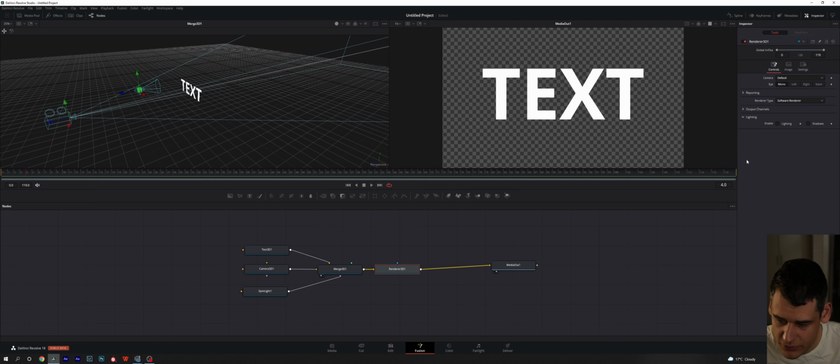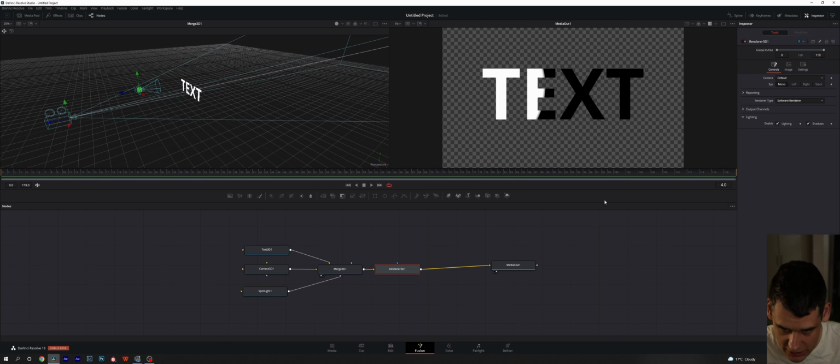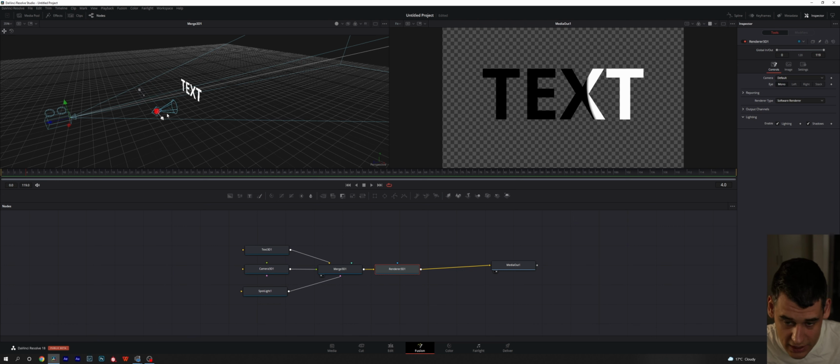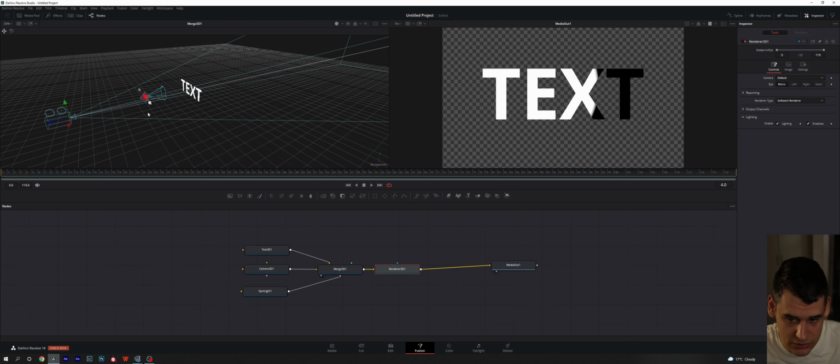In the renderer 3D, we need to enable lighting and we need to enable shadows, so we have something that is going to calculate our light and everything. Now, as you can see, we're moving the light and it's having an effect on our text.